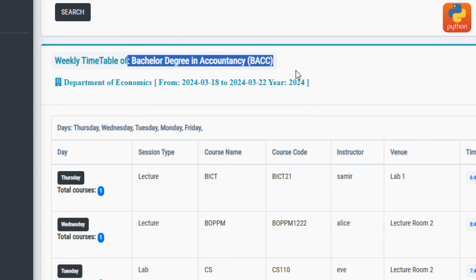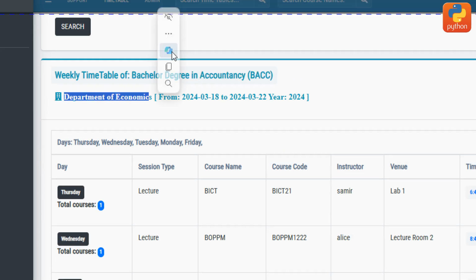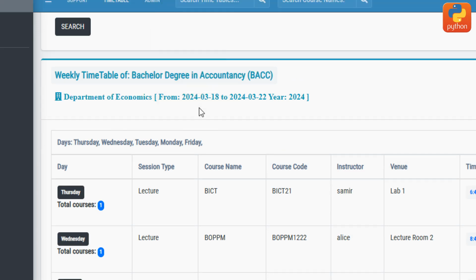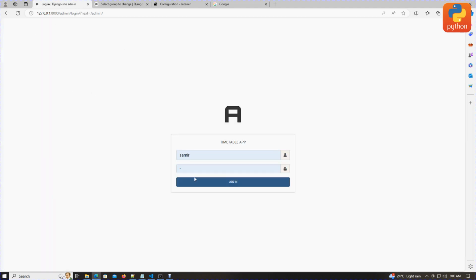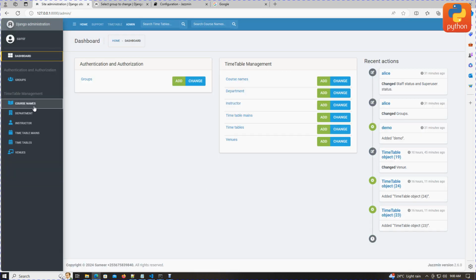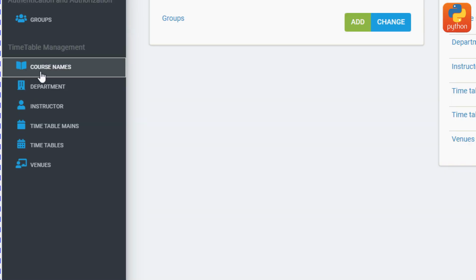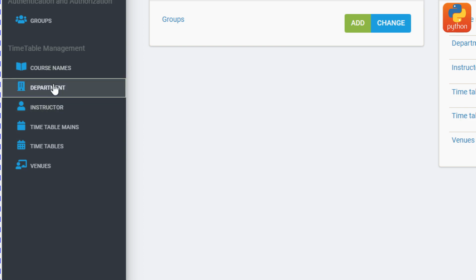And this message is back end, from back end tulisema weekly timetable of selected program is Bachelor of blah blah, Department of Economics, from back end, okay? And from Monday to Friday in date range and current year. So tulisema hii ni just a dashboard. Now sija login, then naingiza username, password, then I click login. After login now, hapa kwenye hii left side na 6 models, course name and so on, ambazo kwenye this episode tuenda kuona how to create these models.